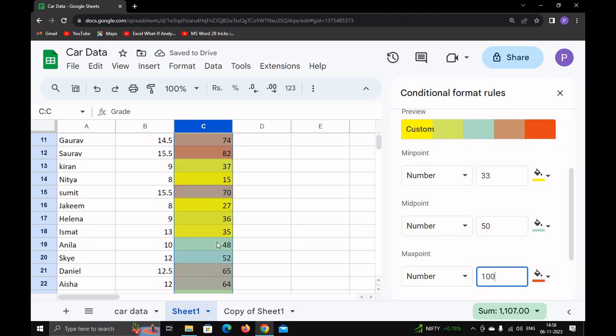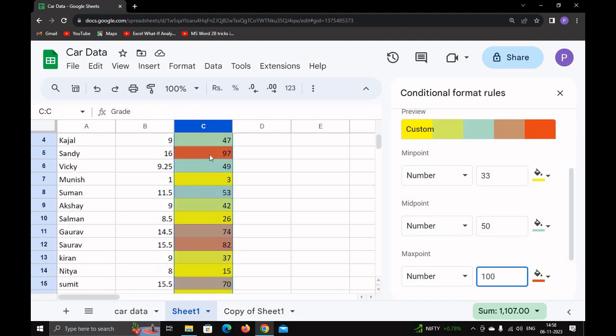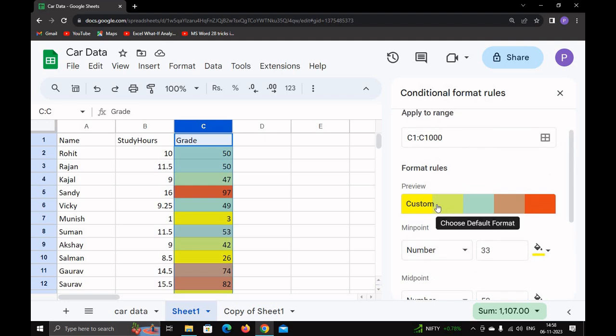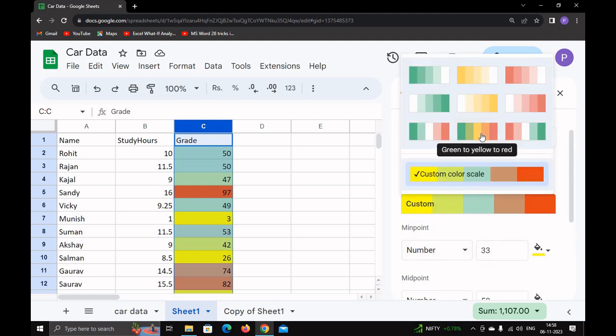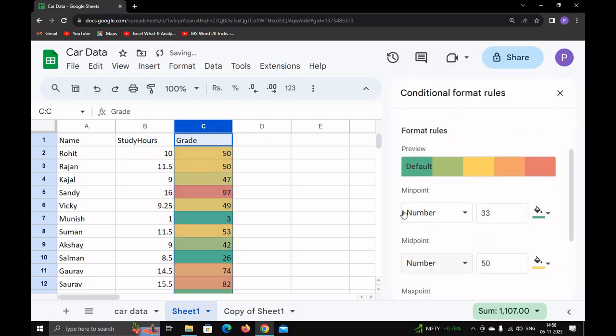So this way you can see different types of colors on each of the cells. It's very simple, and you can even change the colors from here. You can select any type of color combination from here. So green to yellow to red, you can select. You can see if the value is near the minimum point, that is the 33 marks, the color will be green.